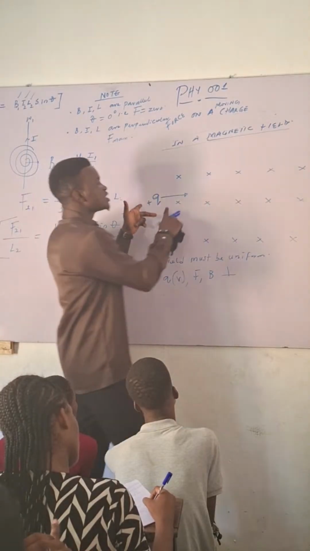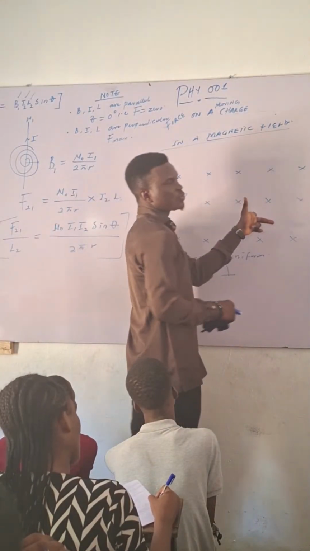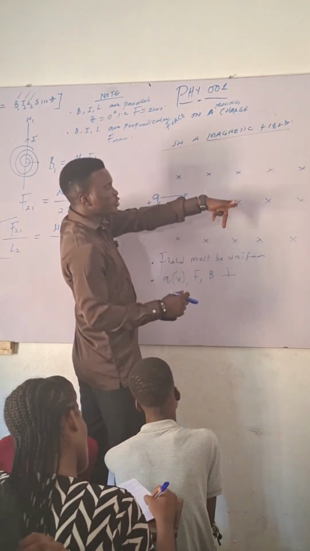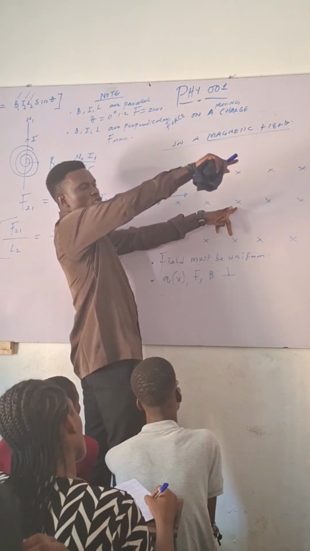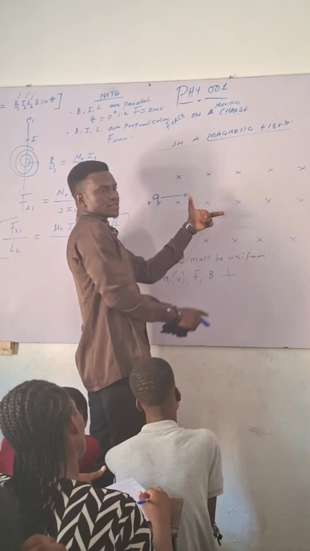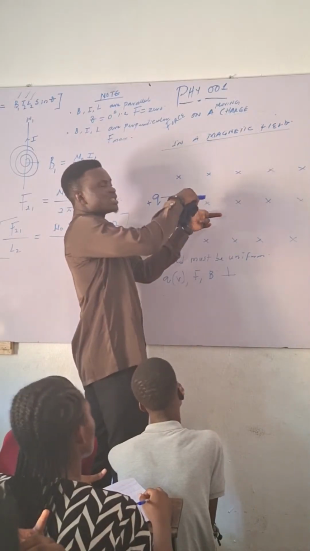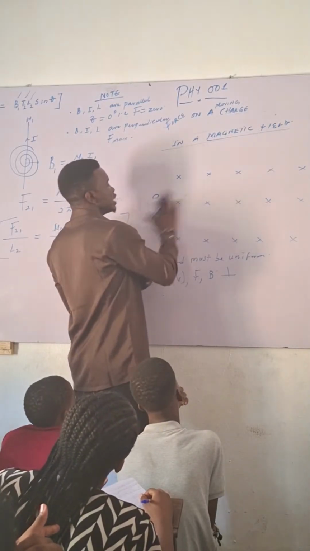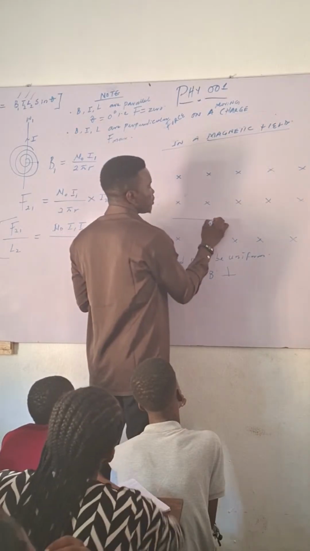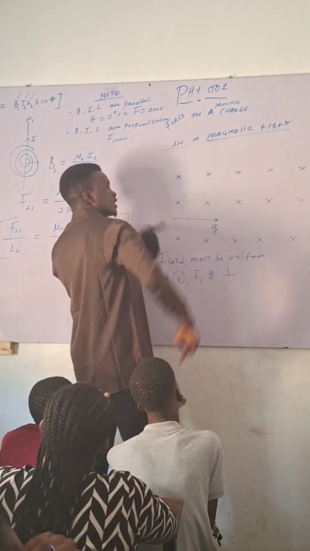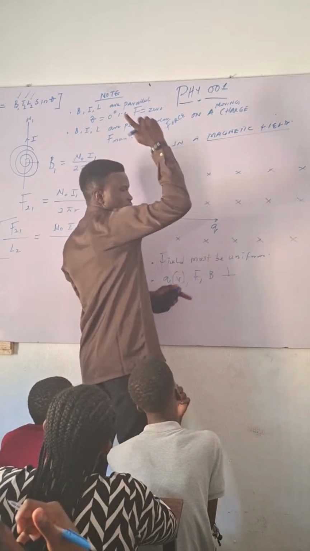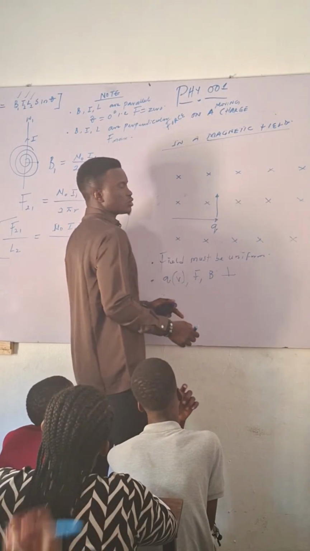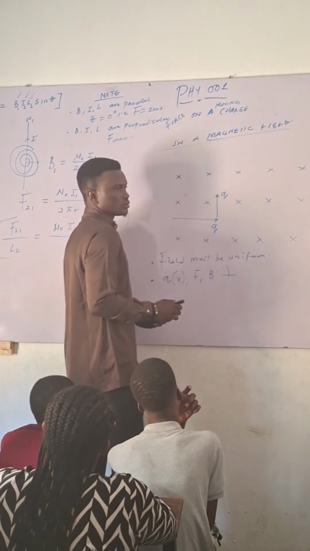So as this charge is entering, it's going to experience a force. In what direction will the force go? You can see that the field is inside, but the charge is moving to the right. So this one will point to the right. Do you get that? But where is my thumb pointing to? Up. That means that when the charge enters, so let me make the charge to really enter properly, the charge is going to experience a force that will hit it and pull it more like a deflection. So it will now move in this direction.